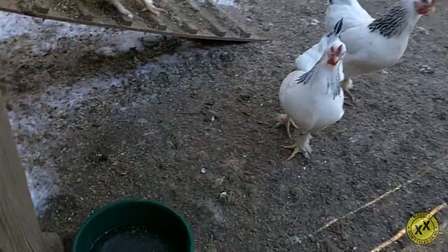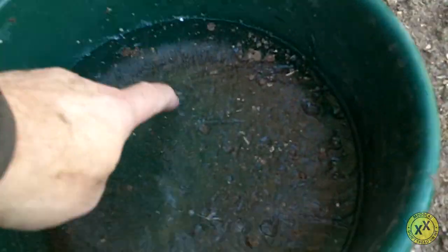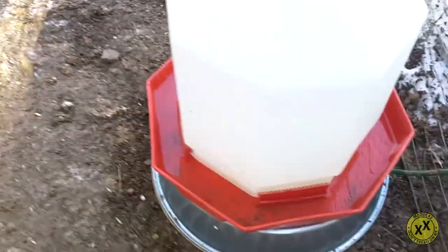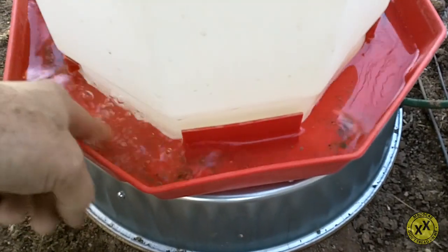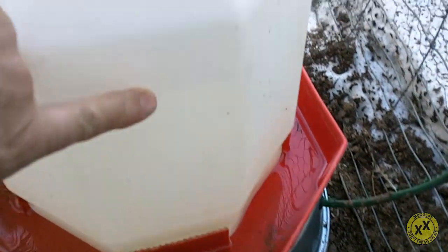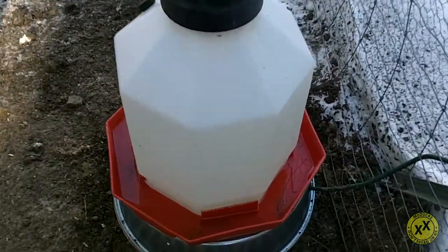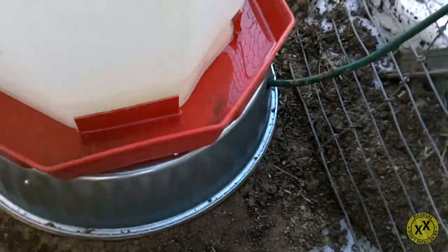I unplugged the dog dish. As you can see, the water in it is frozen solid. But this one here is still thawed. And all the way up to the top there too, it looks like. So it appears to be working. Yeah, nice and warm.